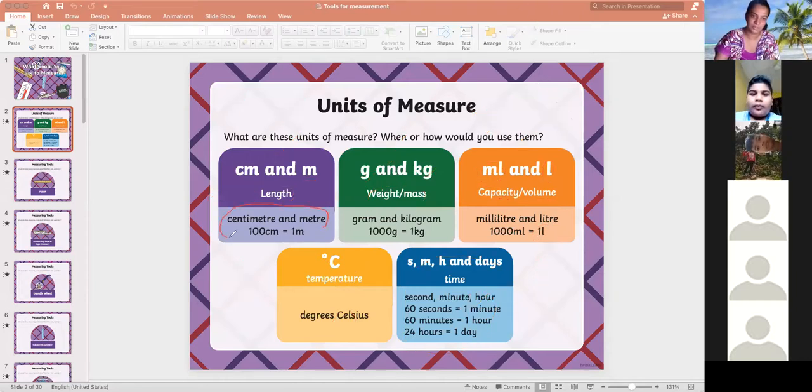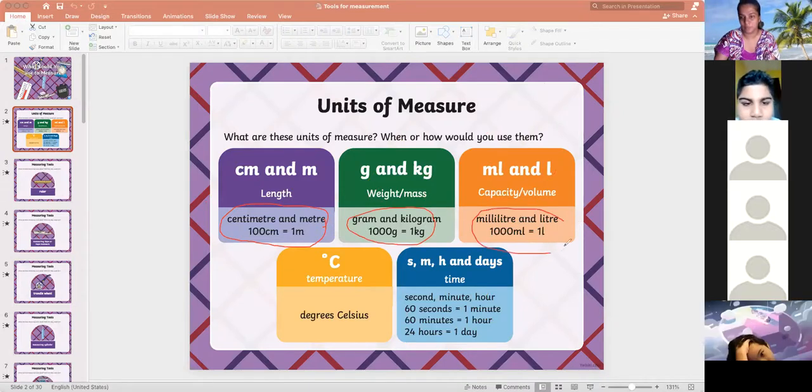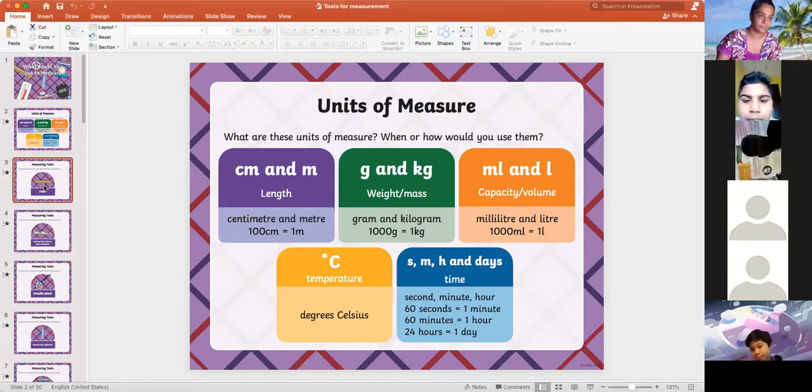Now, you also have these things. What is all this? These are the conversions. 1 kilogram is 1,000 grams. 1 liter is 1,000 milliliters. And over here, 1 kilometer is 1,000 meters. Later, we will look into the chart. Before that, we look at the tools first. All right. So clear? Let's move on.